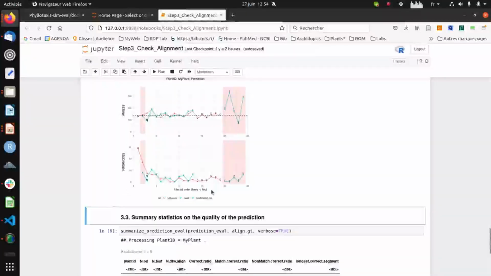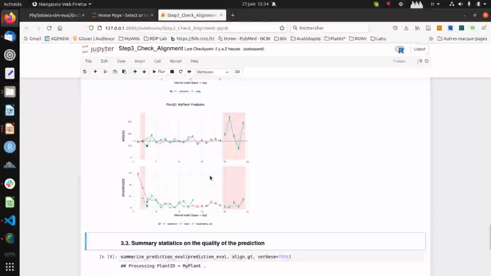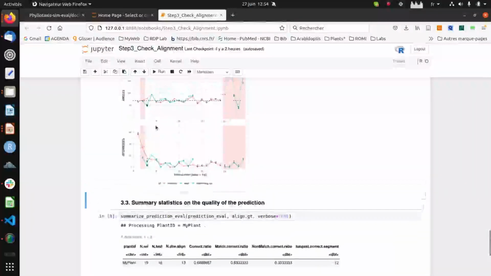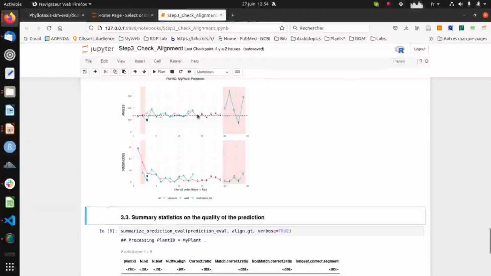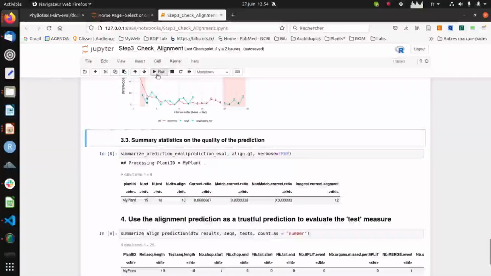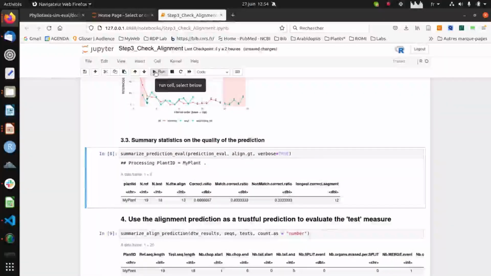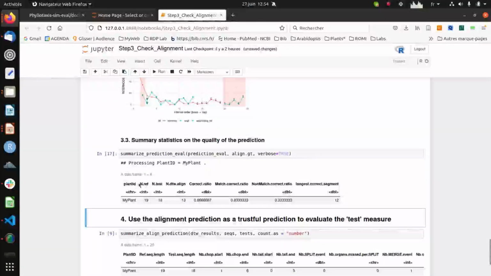So sm-dtw here is a bit restrictive. This behavior could be adjusted with the freehands epsilon parameters that we choose with the sensitivity. Here we give a kind of priority to freehands compared to trying to match. But anyway, the program could find that you have a central core which is correctly aligned, and it could precisely identify from which interval to which interval you have a perfect segmentation. You can summarize this comparison and the performance of DTW in a table.